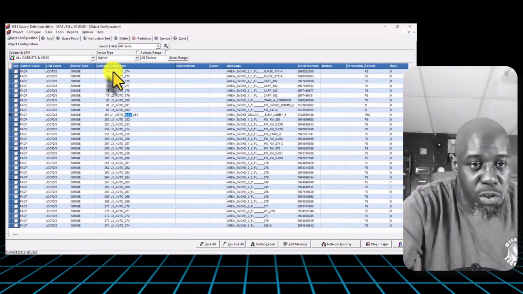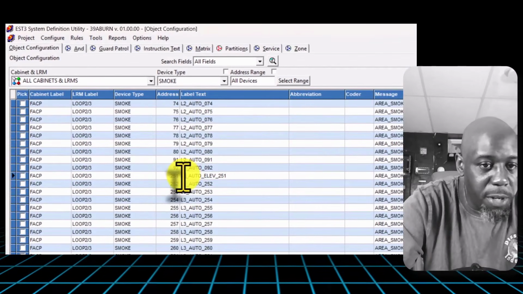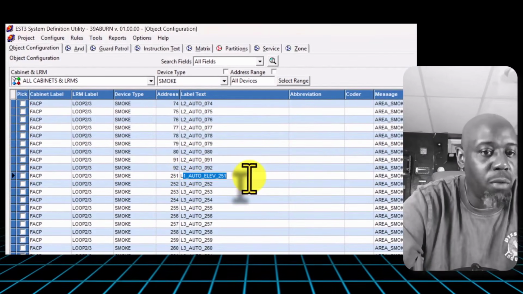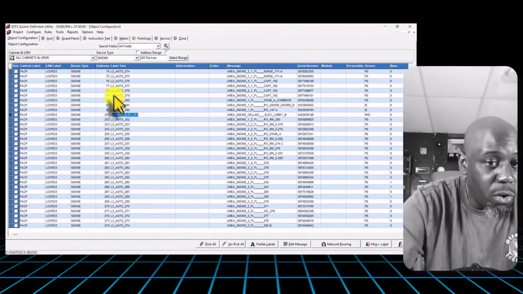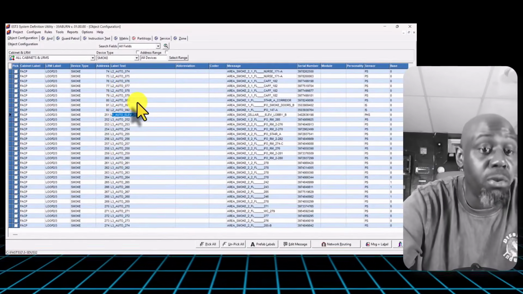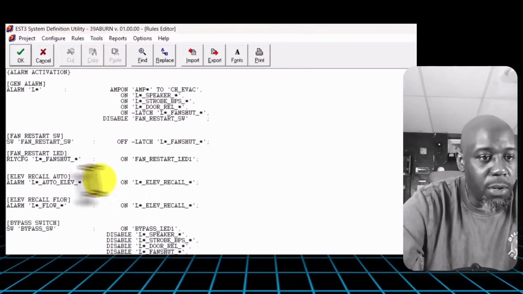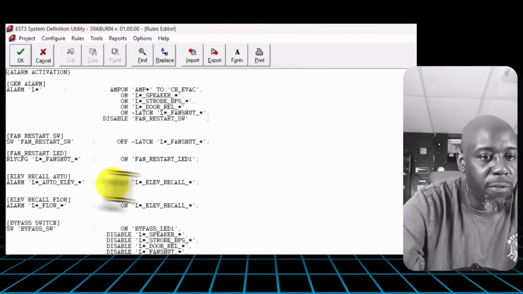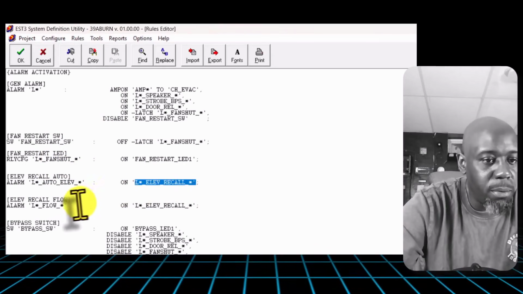So now the L star will still activate this guy because it knows from this point on what that star represents. So it really doesn't matter what these numbers and letters are. As long as you put L star, it will activate each and every input device that's supposed to activate on the input side, right? So now let's go back over to the rules. So now what are we doing with the elevator recall? We're turning on that relay, the elevator recall relay. Pretty simple. Same thing here.